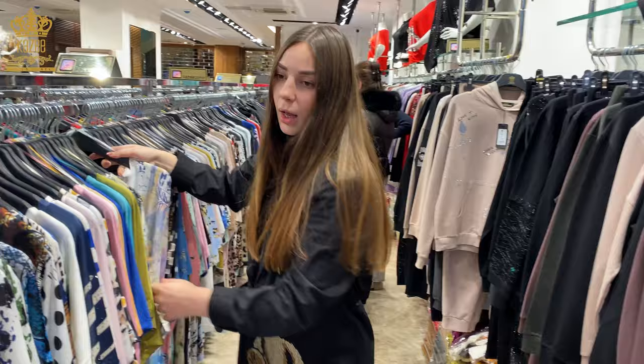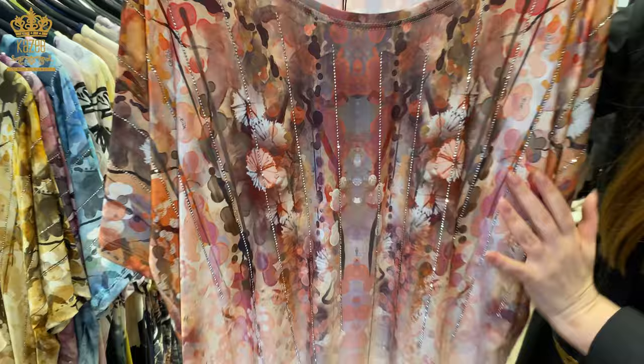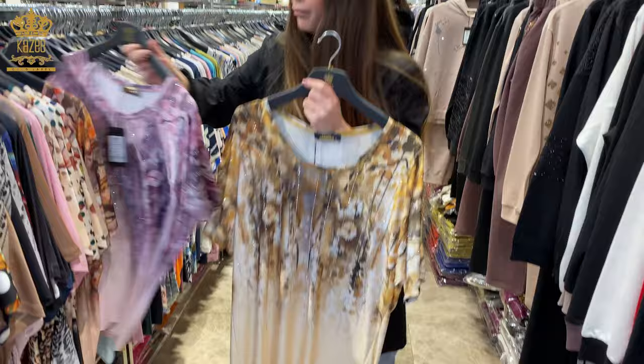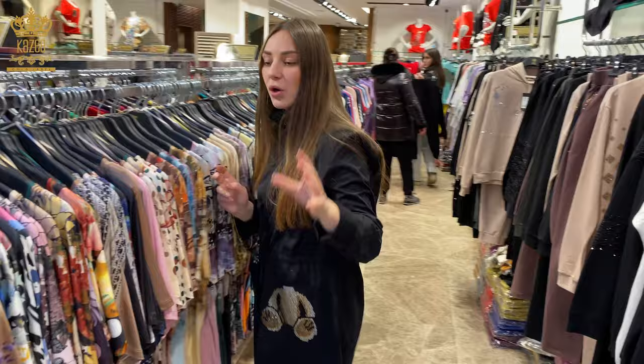And I will show you some models from small sizes. For example, very beautiful — small, medium, large. Material with viscose. Here you see very beautiful crystal stones. Very nice color for summer. The other side has nothing. Have yellow, same model but different color. Have pink. And have blue, cold blue. Also very beautiful — this new season, new collection for summer.